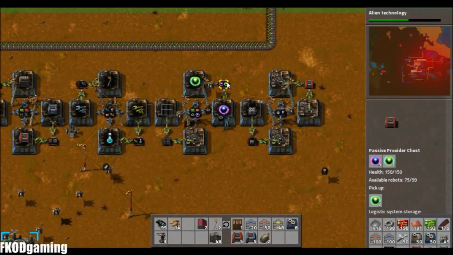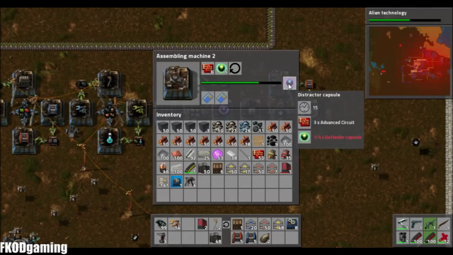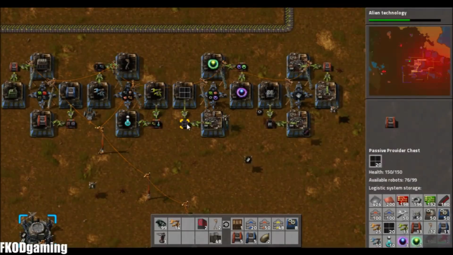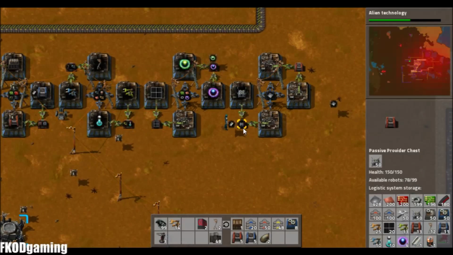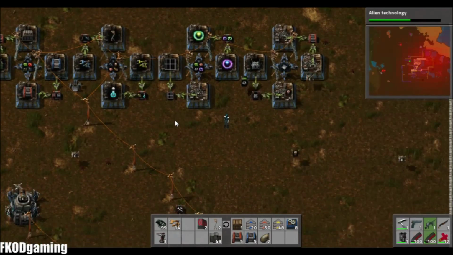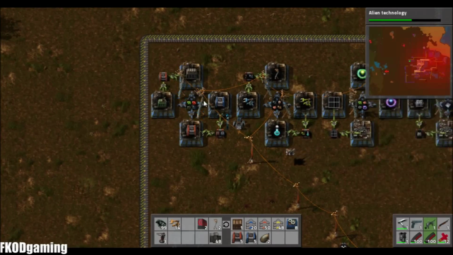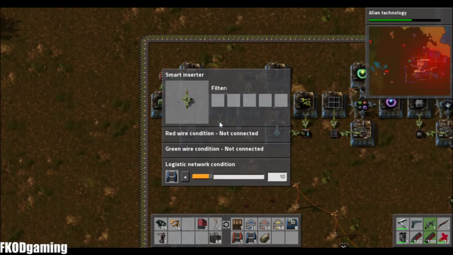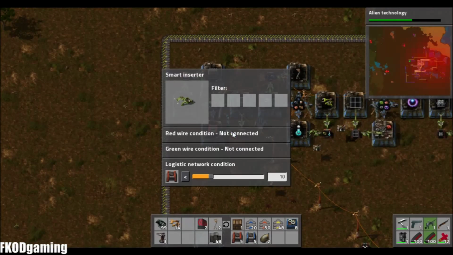What are we doing here and stuff? Starting to produce stuff. Stuff is good. How are we doing on solar panels? We got 20 of them, that's great. Accumulators, we already have full 50, so that's even better. So we've got at least 10 of each of those, that's good.